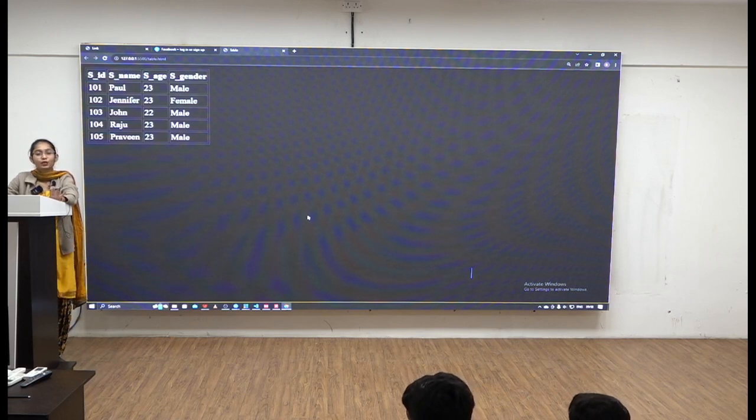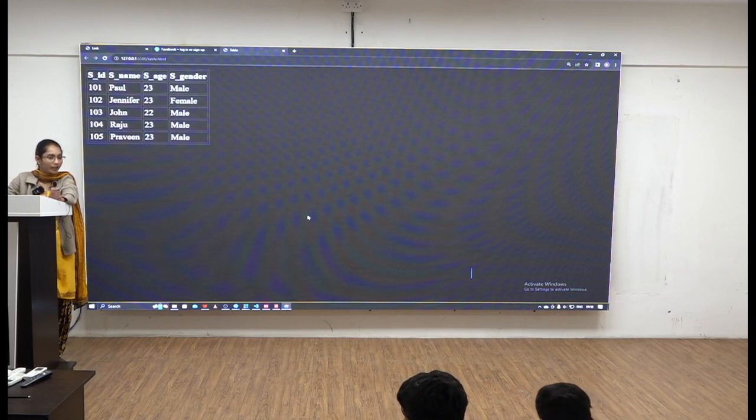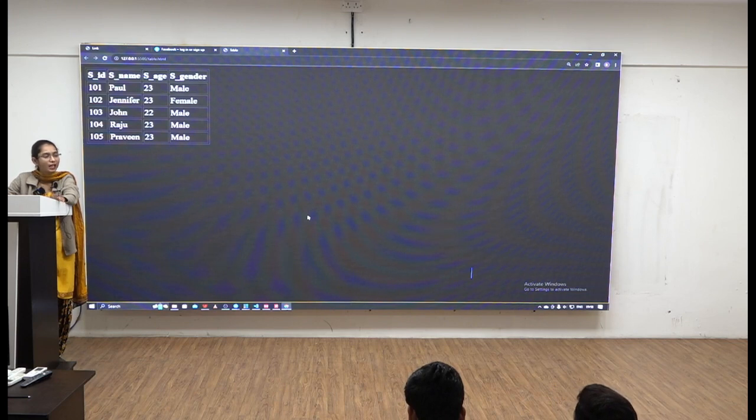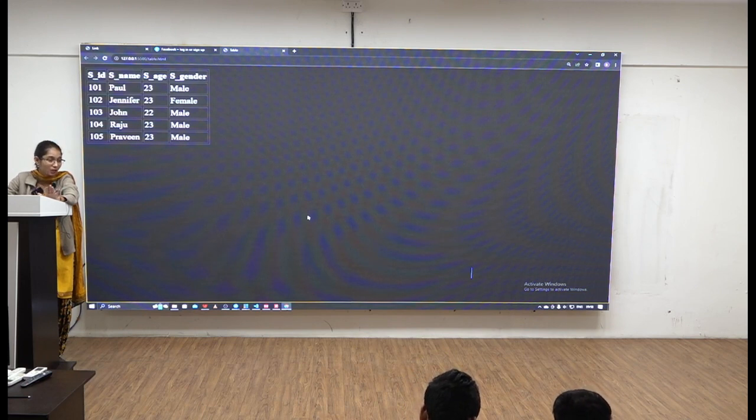In HTML, you need to understand all about placing your contents. How to change the look, how to make it properly aligned, we will see everything in CSS. But right now in HTML, to create a table, is it clear to everyone? How can I place one table, how can I place my content in that table, and how can I display it in a table format in my web page? Is this clear?